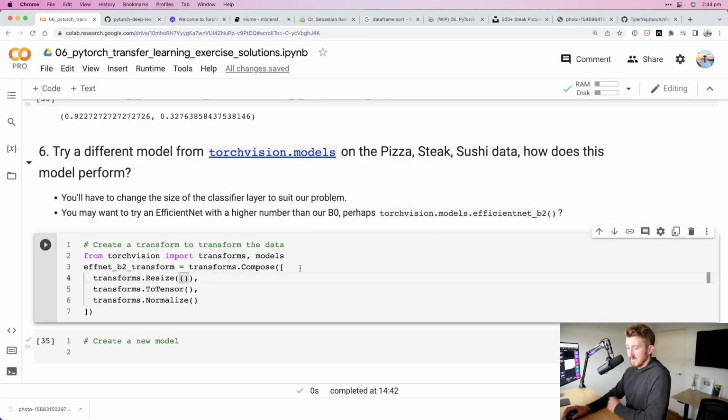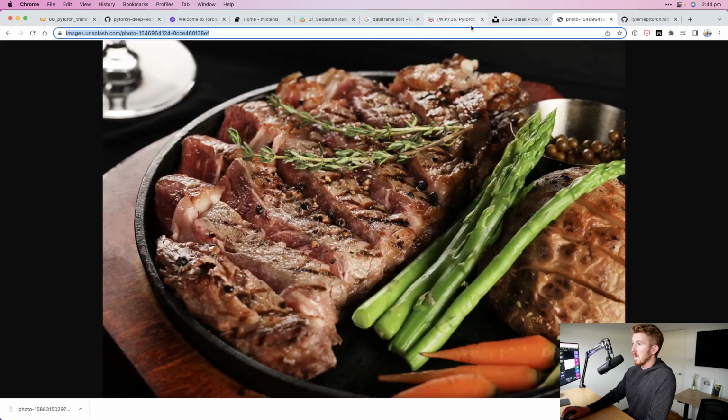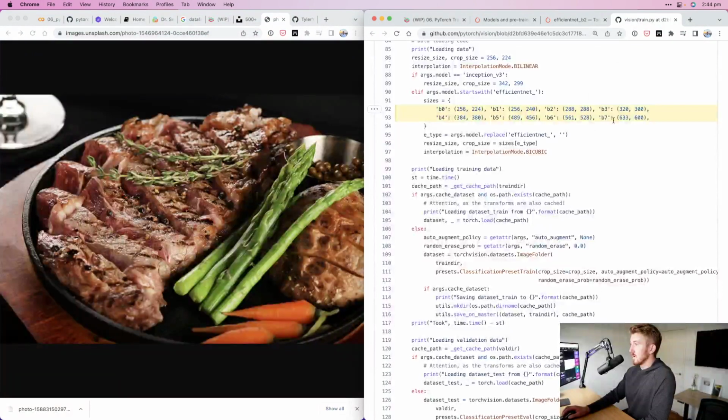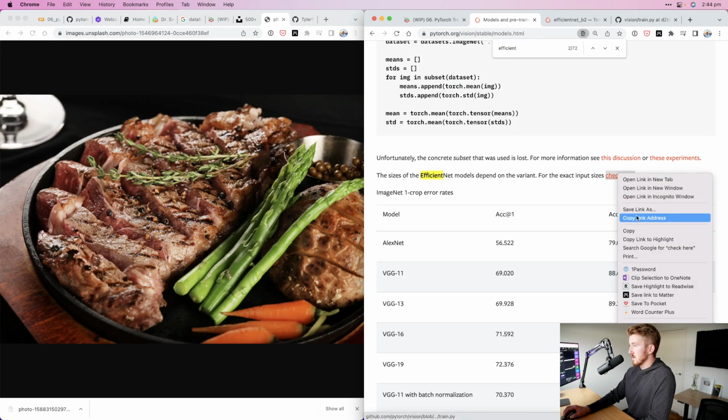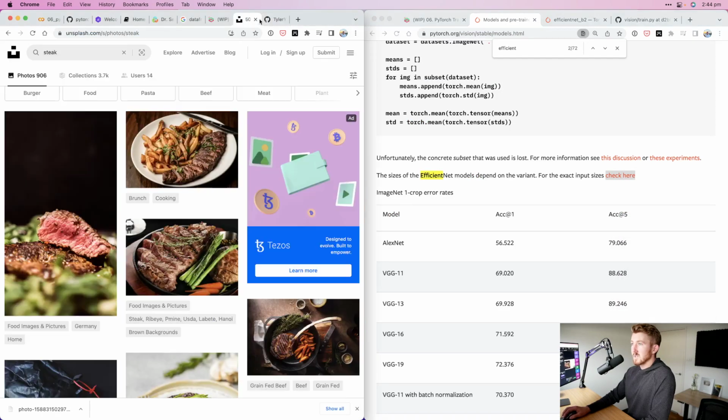So here's where we need to resize to 288. EfficientNet B2, and let's get out of some of these extra tabs, hey?